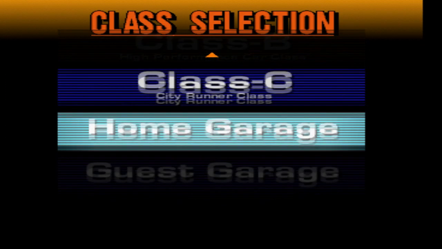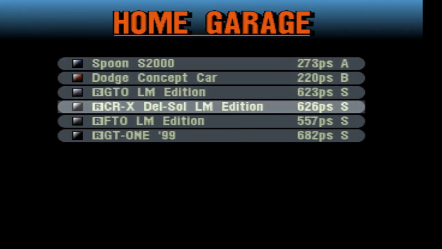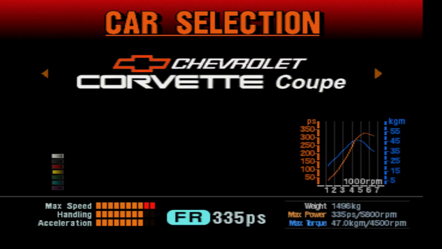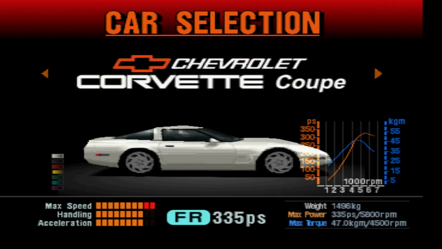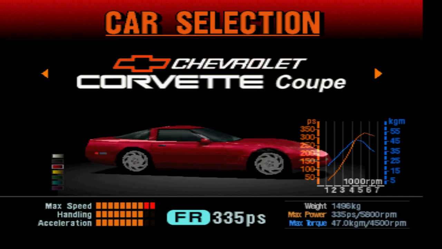Hard difficulty because we might unlock some precious stuff. I could use vehicles from my home garage, but sadly I don't have too many of these. Fuel M edition vehicles, Spoon S2000 and Dodge concept car is not very good, so let's begin this arcade mode with some vehicles from Class A.